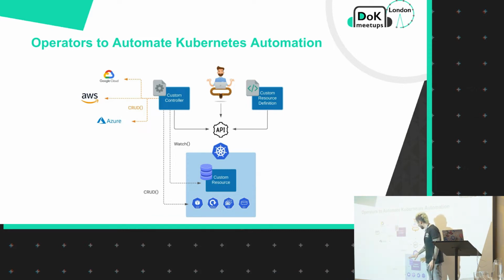And as operations are done on those resources, the custom controller will watch them, and depending on what type of operation is performed, the custom controller will do some sort of automation. So ultimately, for example, in AWS, if you want to represent an instance within Kubernetes and automate the creation of AWS instances, and manage the lifecycle of instances within Kubernetes, what you could do eventually is create a custom resource that is representing a virtual machine or an instance object, and then use the custom controller to control how you manage the lifecycle of that object.